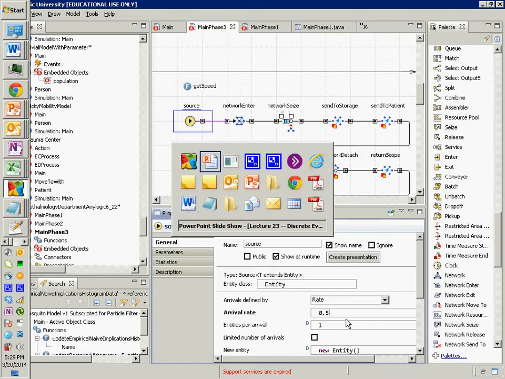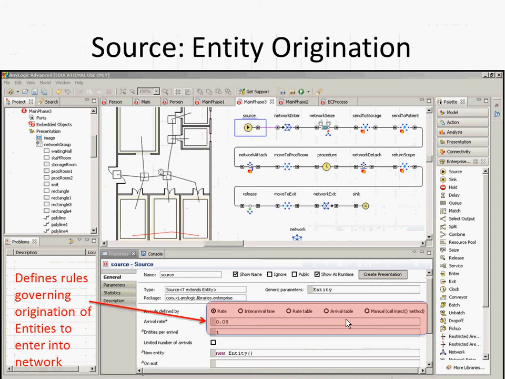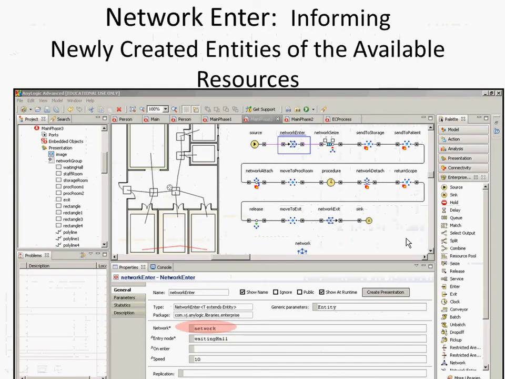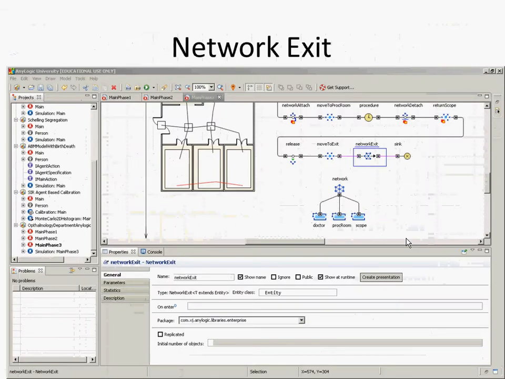Sinks. Sinks destroy agents. Sinks are where agents disappear. They vaporize. They're not persistent elsewhere in the model. And this is a source. Sink here is where they disappear. Okay. Network enter and exit, that basically associates them with a network of resources and locations. Think of it as like they enter a ward, a specific ward of a hospital where a bunch of resources, and a network exit. They leave that. Maybe they go to a different ward.